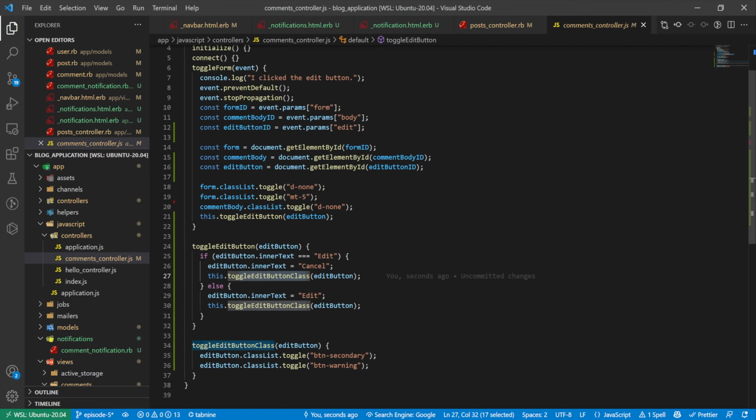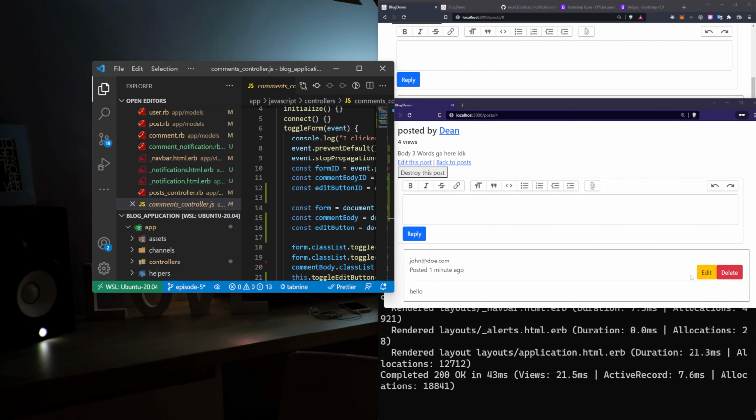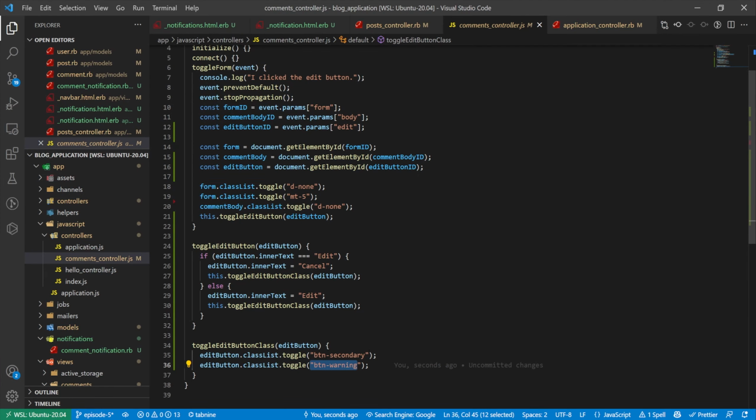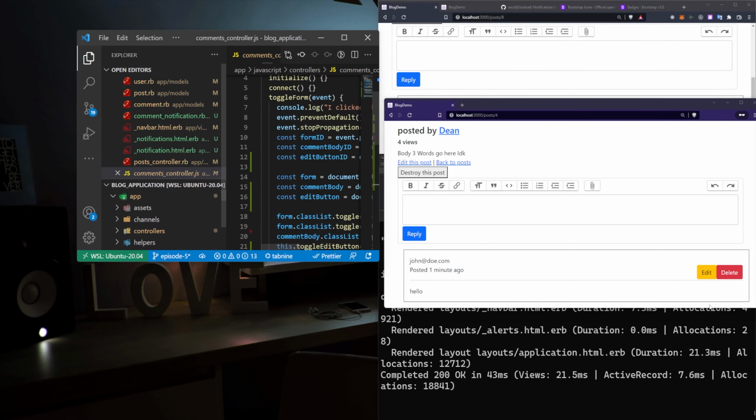And all that does is it just calls the classList.toggle, and it changes the button-secondary and the button-warning. So the button-warning is the orange color right here, and the button-secondary is the gray color, and those are just Bootstrap classes. So it just switches between each one. And because it starts with the warning as the class, that causes this to turn it off, and it causes this to turn on the secondary. And that's sort of how I did the edit button to click cancel.